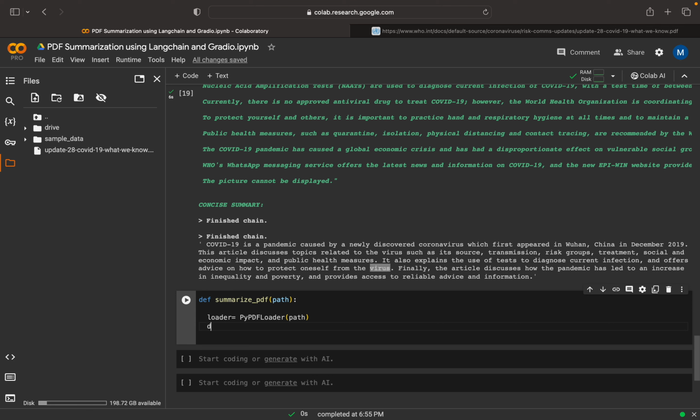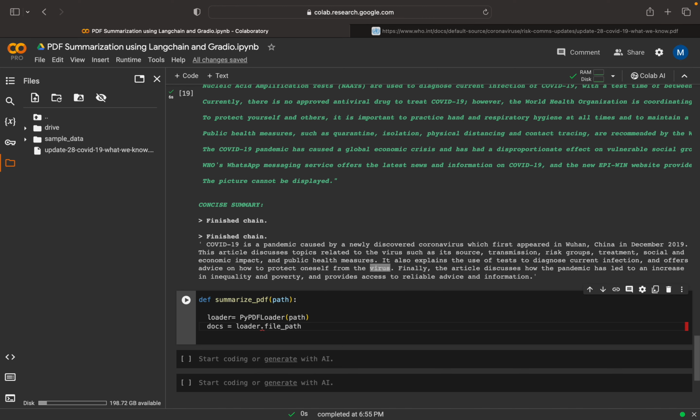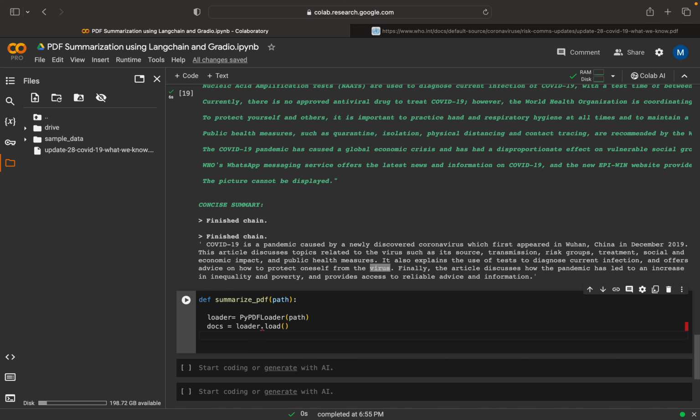We will have docs, loader dot load. Then text splitter. So this is the same code, we are just writing it under a function. Recursive character splitter.